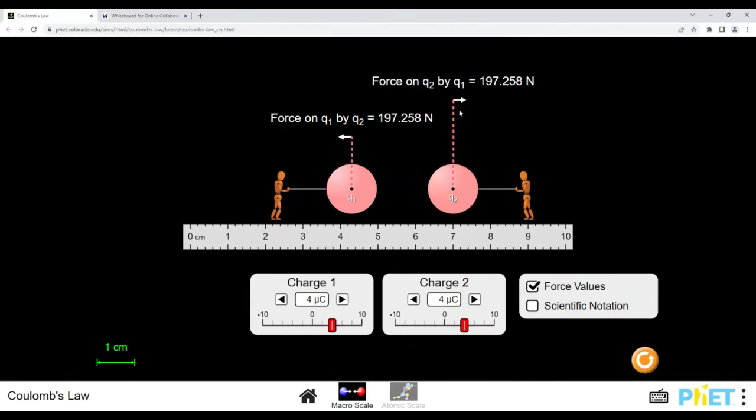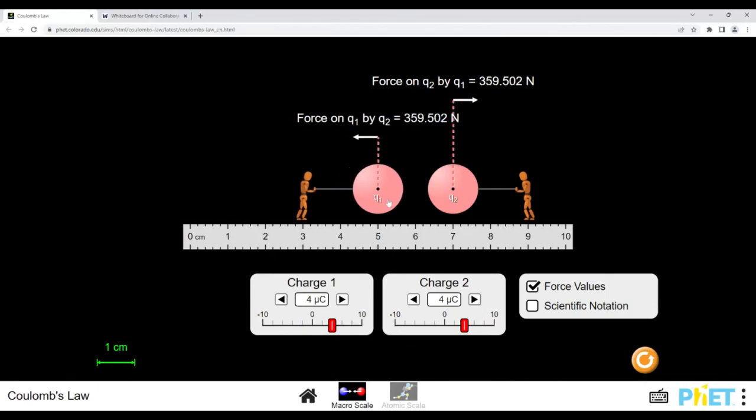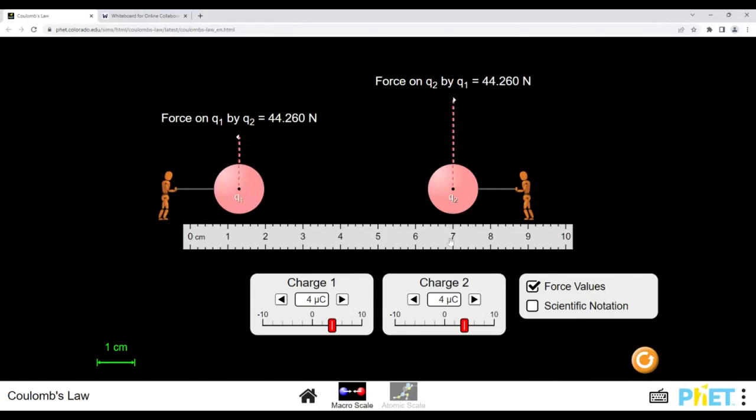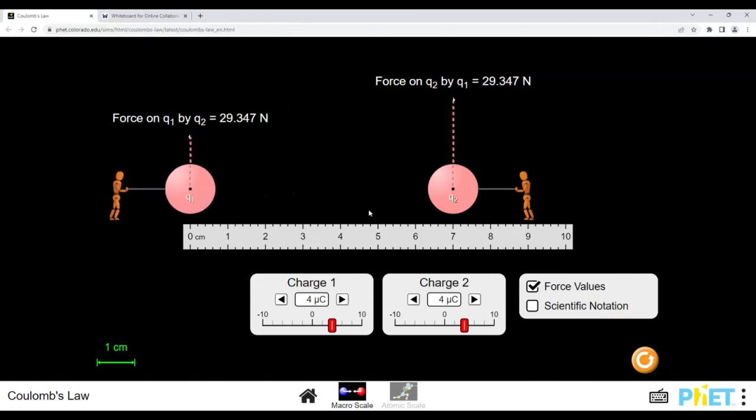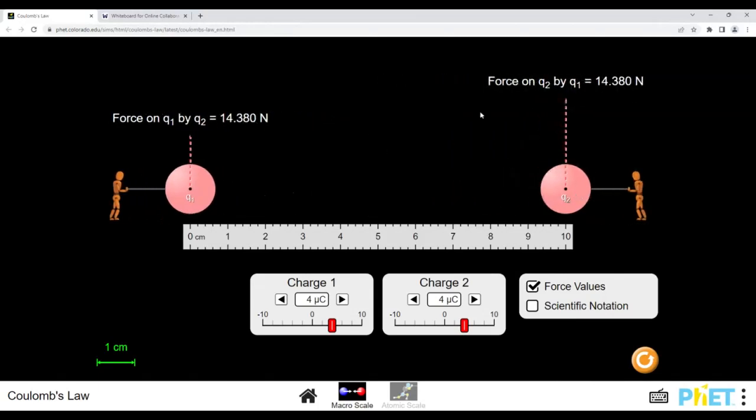And if I look at the forces between these now, we've got 197 from each of those. If I move them closer, then now I've got almost 400. And if I start moving them back the other way, then notice that it gets smaller. So if I wanted to make the smallest possible answers by just moving these around, the biggest distance is going to make the smallest answer.